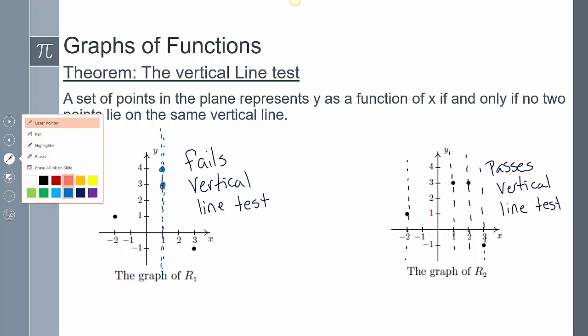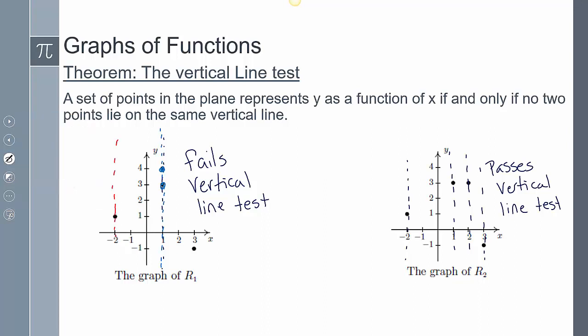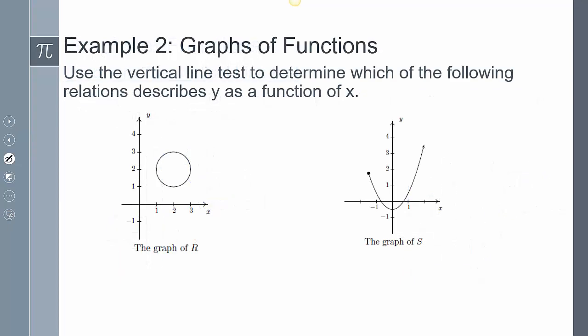Because we can't just get cute and say, oh, well, if I draw my vertical line here, then it's going to be a function, yay. Well, because it fails here, that's why I can't say that it's going to be a function. So imagine you drawing an infinite number of those vertical lines, and then if you find one area in which it fails, therefore it can't be a function. So let's practice a few more.